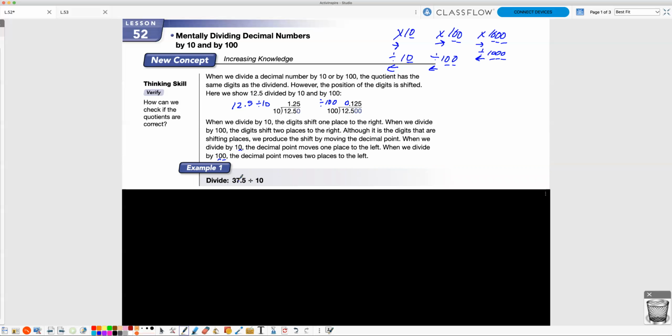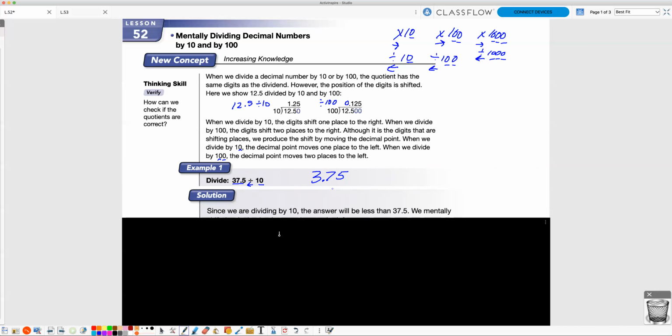So if you're to divide 37 and 5/10 by 10, remember, you're keeping these digits. So let me just rewrite those digits, 3, 7, and 5. Here's the original position of the decimal, and you need to move it one place to the left. How do I know it's one place? Because there's one 0 in the 10, and left is what the division symbol will remind me of. It's not multiplying, so that means if we took 37 and 5/10 and we divided that into 10 equal parts, there would be 3 and 75 hundredths for each of those 10.